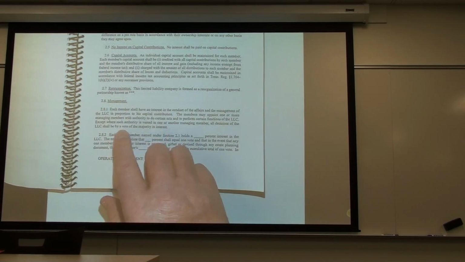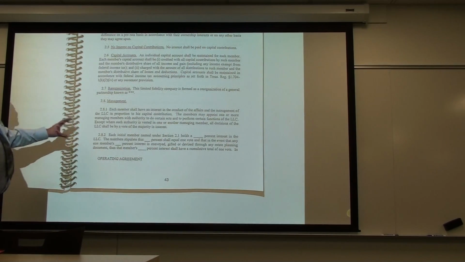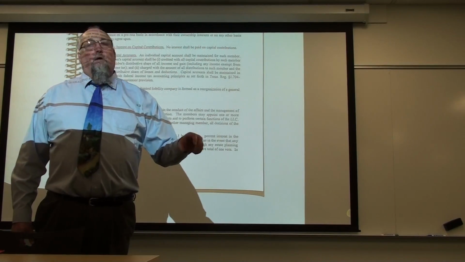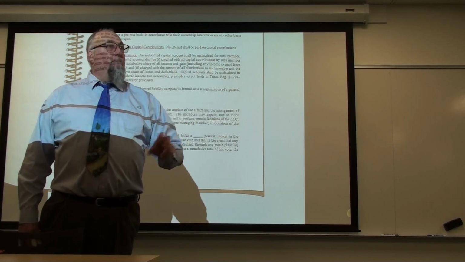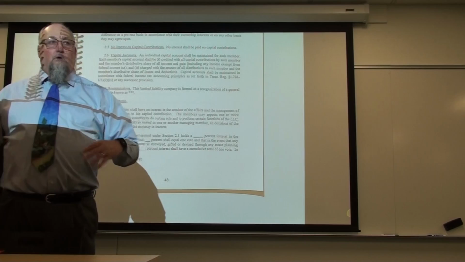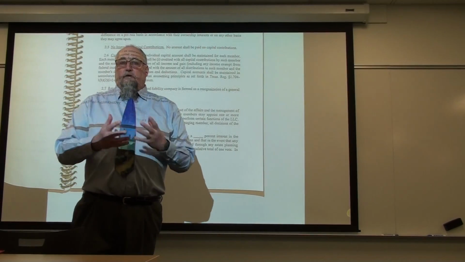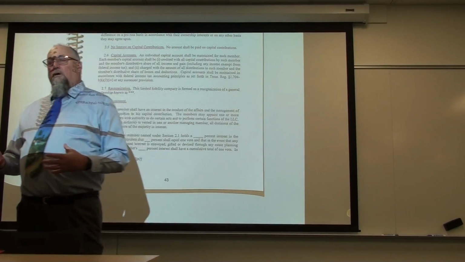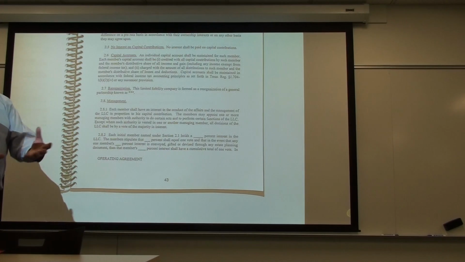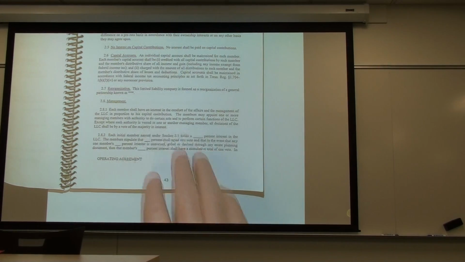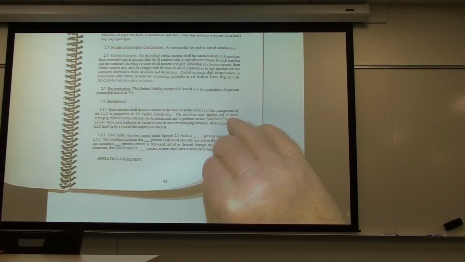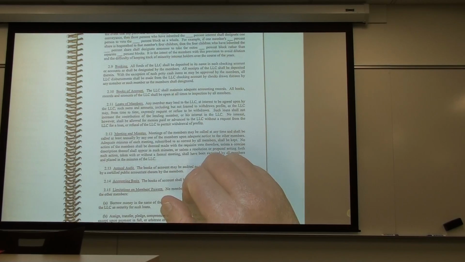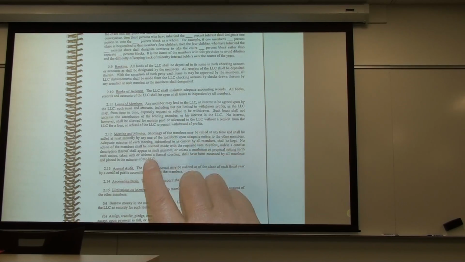And then down here, management, this is what I was talking about earlier. This is going to describe either you're going to have a separate manager, which may or may not be an owner, or you may have one of the members that's going to be the managing member, or maybe a committee if you have a whole lot of members. And then that's going to detail the authorities, how votes are going to be done, what specific authority each member has and retains, and which is transferred to the manager. And this is where you want to be really specific in the real world to detail out who's going to have banking authority, check writing authority, who's going to maintain the books, that kind of thing.